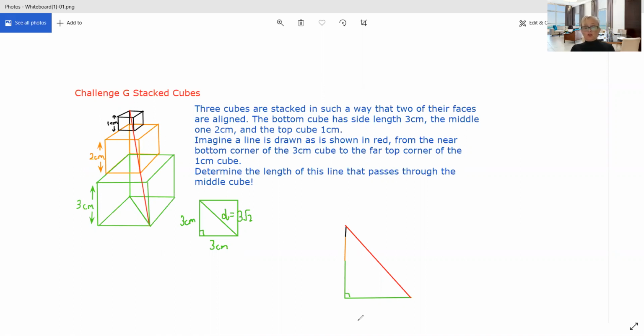What I'm going to now do is divide this up into embedded triangles. If we have a look here, if we were to rule across from here, that's across the top of the bottom cube, and this is across the top of the middle cube. Now what we actually have here are similar triangles. Why are they similar triangles? Well, pretty obviously, this is a right angle, this is a right angle, and this is a right angle. So they all have a right angle, and they all contain this top angle up here.